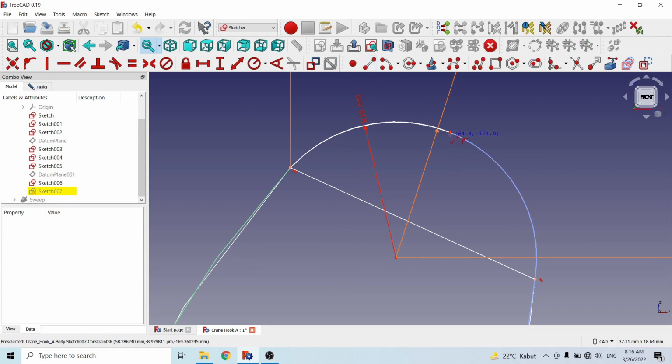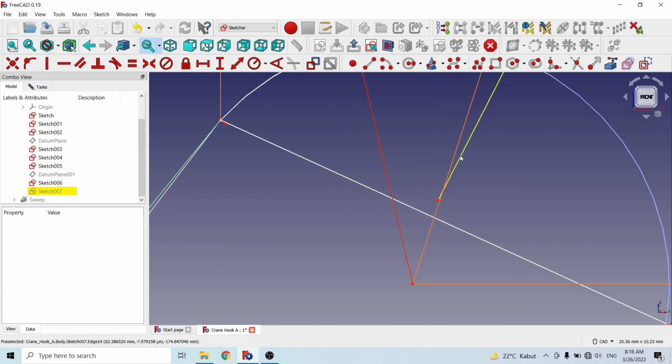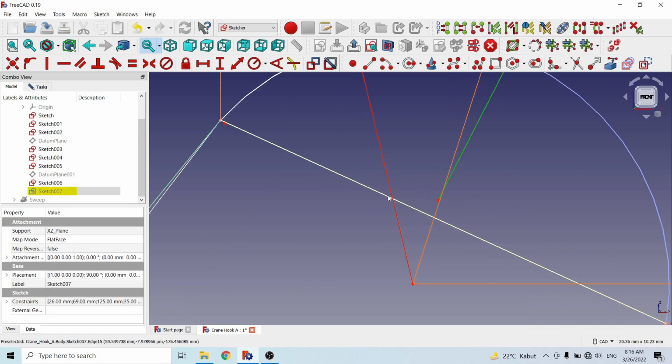So I will create this line. Let's copy this sketch. No, maybe create first this line from this point to this point, and then create this line with this line.